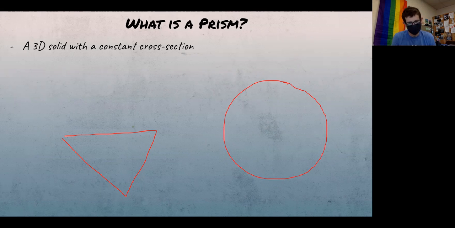So when we're talking about prisms, and this is not going to be something you're quizzed on, but I might have you guys try to speak with this language. You name your prism based on what the base shape is. So you can have a triangular prism, like in this case we have. You can have a hexagonal prism. So let me draw a hexagonal prism real quick.